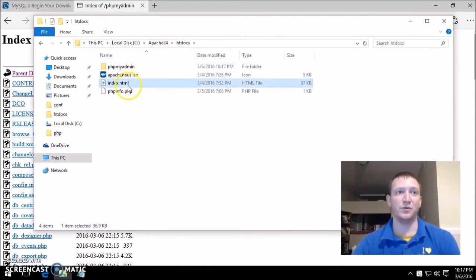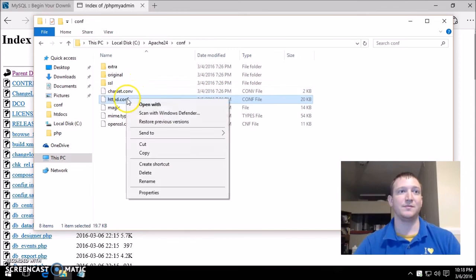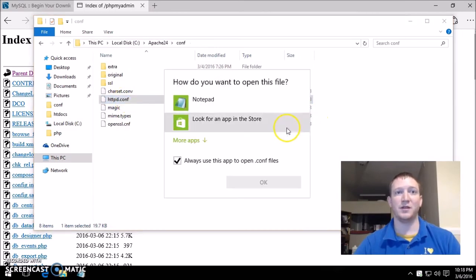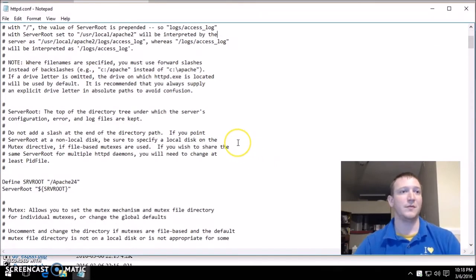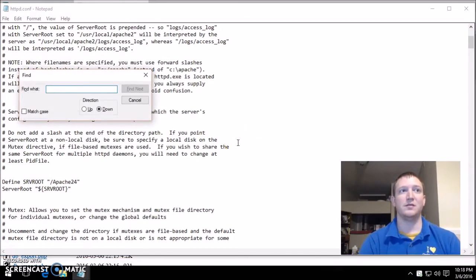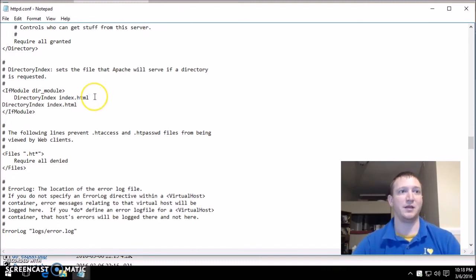So when you go to the folder, it's not seeing the PHP extension there. That's called the directory index, and we need to modify the Apache configuration for that to work. Alright, so you got the index.html, and we just copy and paste and make that index.php.